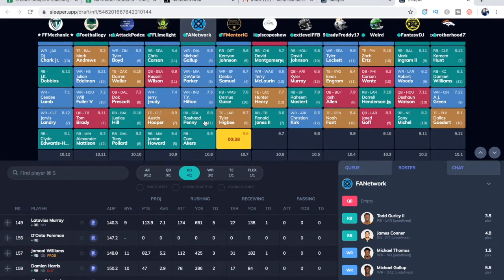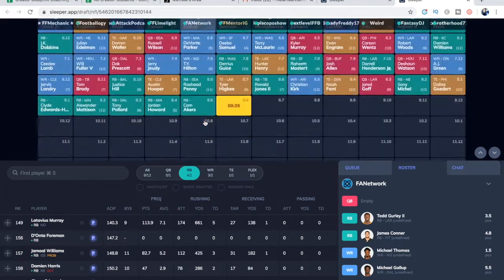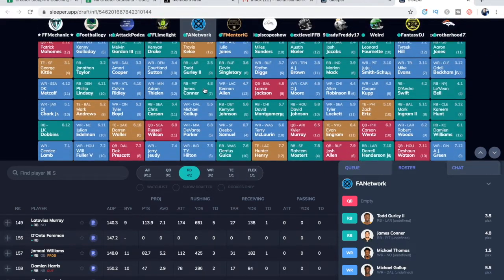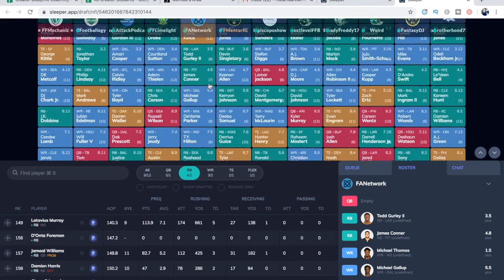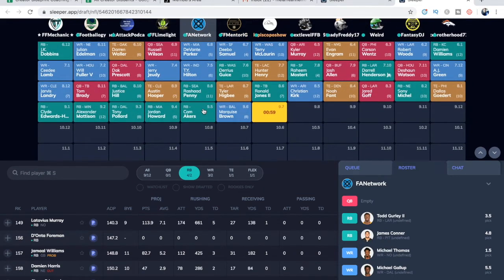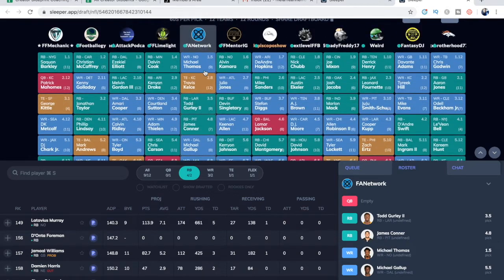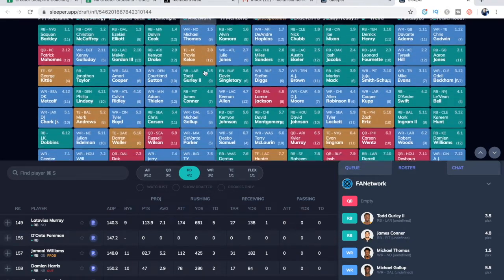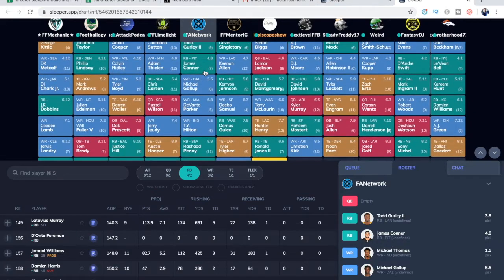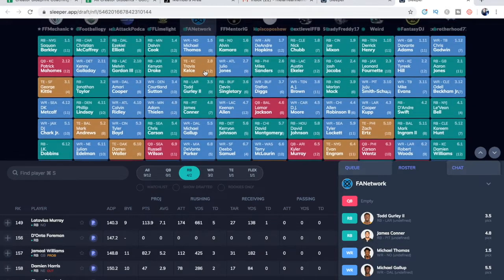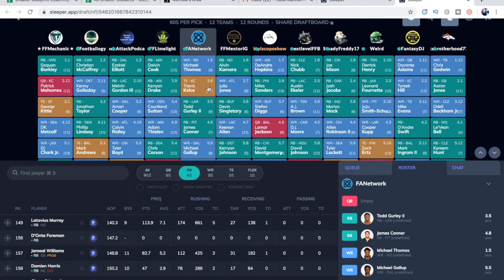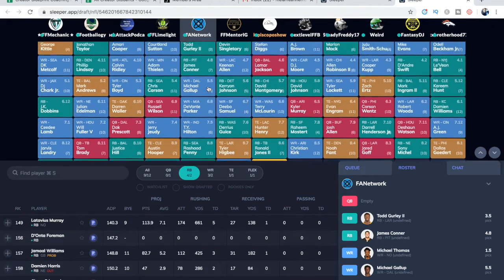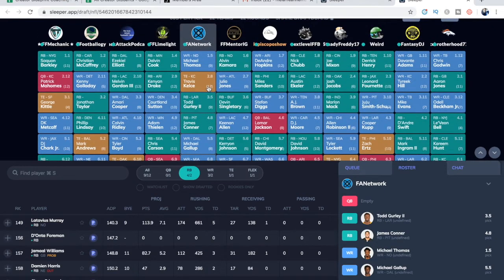So shoring up some of our earlier riskier running back picks in Todd Gurley and James Conner with some rookie help, we'll probably continue to hammer the running back, since we have such a solid core of wide receivers with Michael Thomas, Michael Gallup, Devante Parker, and T.Y. Hilton. No real reason to continue hitting wide receiver too much. We got tight end locked down with Travis Kelce, so we'll have to nab a quarterback at some point, but the remainder of our picks are really just going to be high upside running back plays from here on out, guys that are an injury away from stealing the whole show. That's how you want to do your typical zero running back starts.